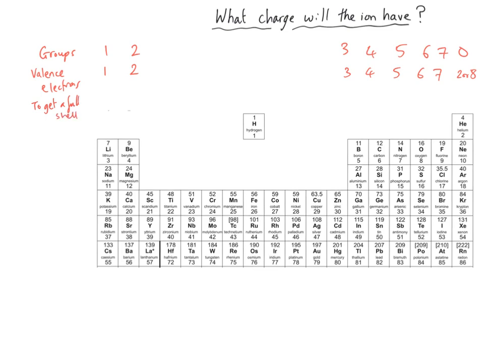and the significance of this is when something gets a full outer shell of electrons, it becomes stable. So that is the main purpose of forming a bond between one element and another. It is to achieve a full outer shell of electrons. So lithium and all the other elements in group 1 have got 1 electron in their outer shell. So they could either gain 7 more to fill the shell or lose 1 electron. And it is far easier for lithium to lose 1 electron.